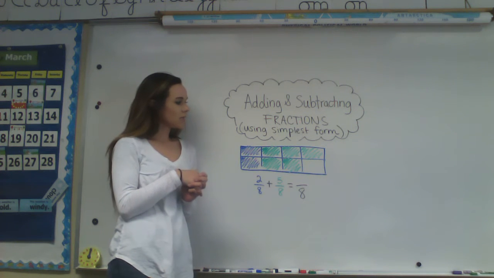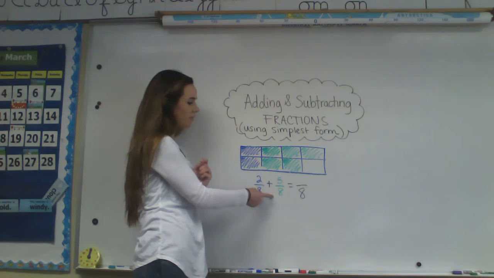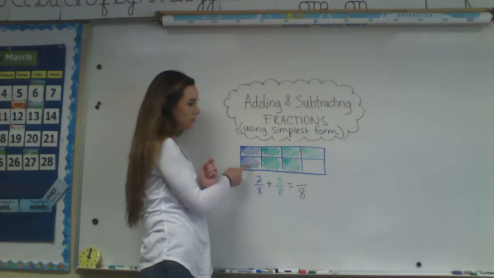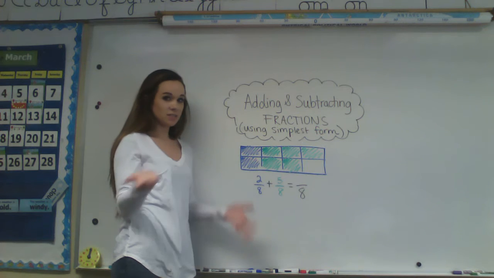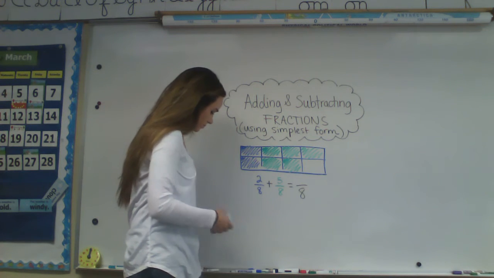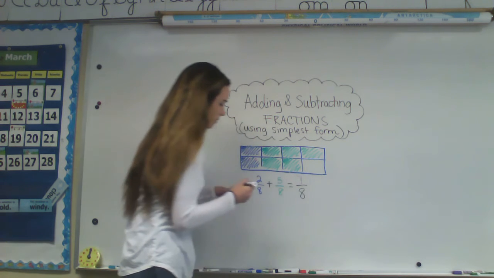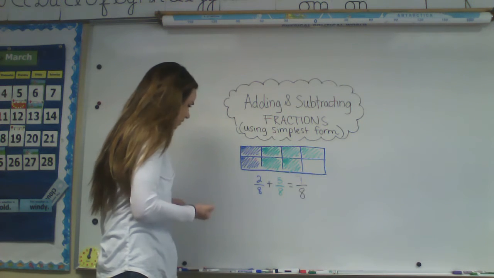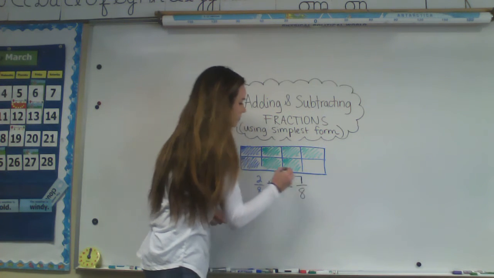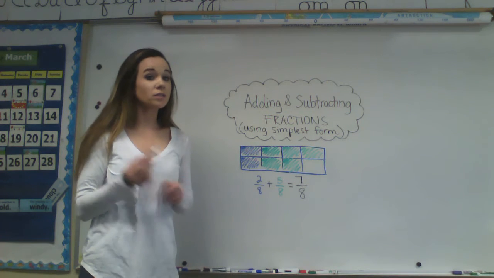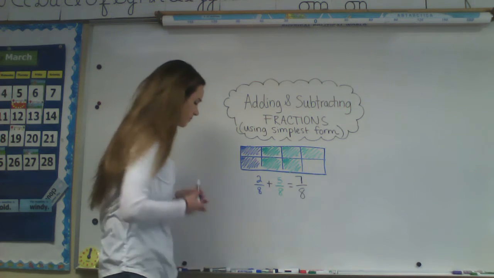So we can already see that only 1/8 of them is left, giving us 2/8 plus 5/8 is going to give us what? Well, we know that 7 of the boxes are shaded, so therefore we have 7/8. So that's the answer to that problem. And as you can see, we did not change our denominator. We kept our denominator the same. So whenever you're adding fractions or subtracting fractions, you're always keeping your denominator as the same number.